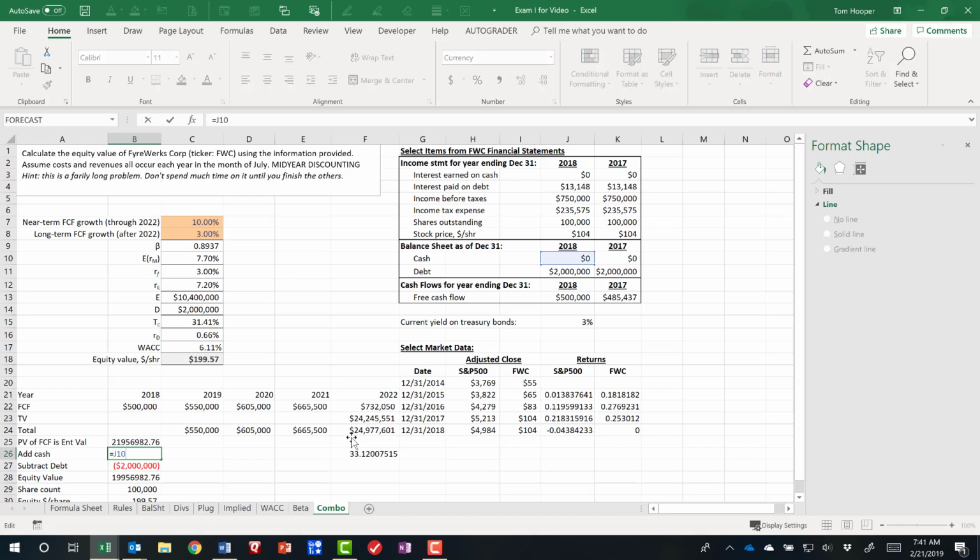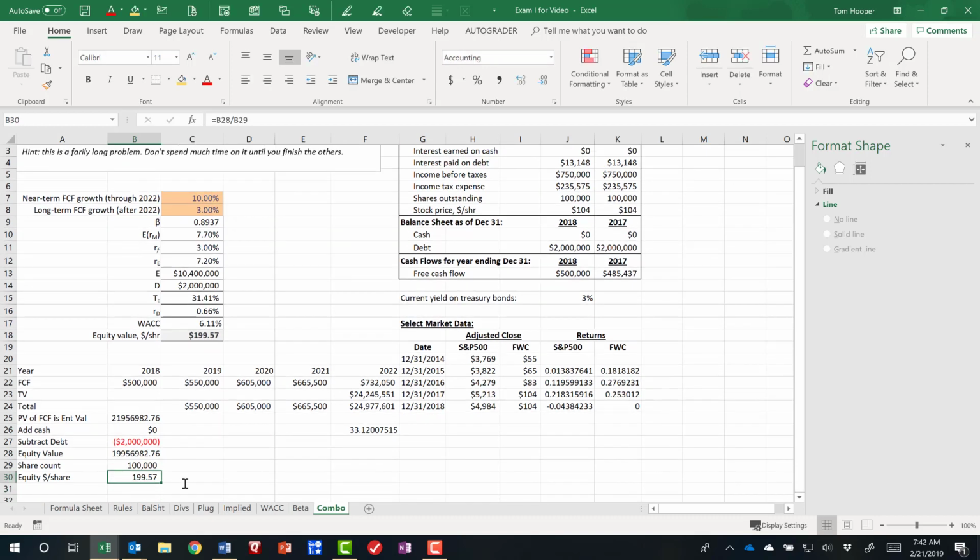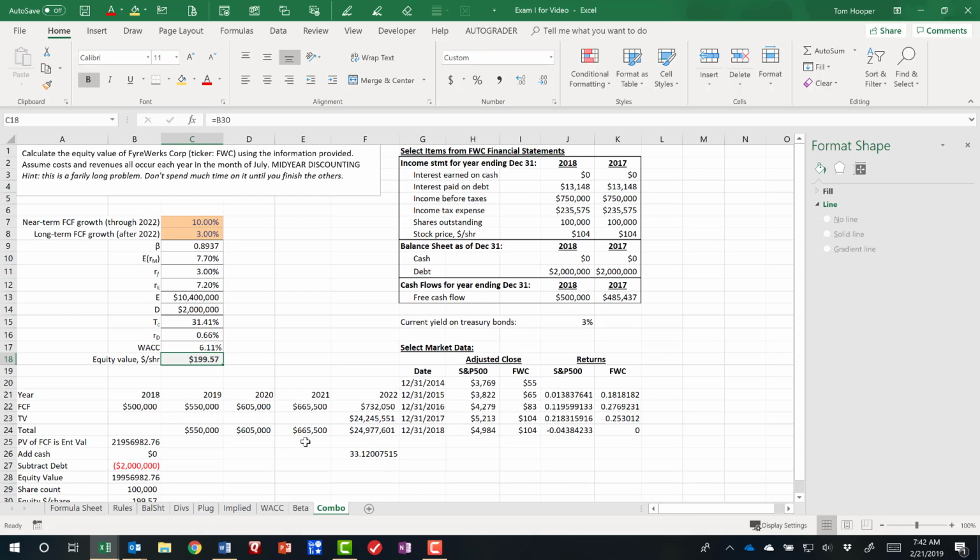No cash to add back. Debt to subtract out. Not doing that double negative thing, just adding it up. Share count. Equity value per share, $200 stock. Wow. We'd look like an optimistic analyst if it's trading at 104 and we say we've got a target price of 199. Yeah, we'll sell some newsletters that way. Delete that. Okay, that's 40 minutes into the quiz, and that gives us a little over half an hour to go back and check all our work again.